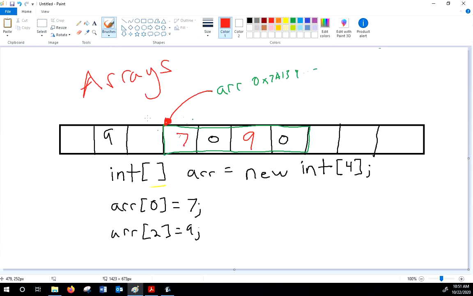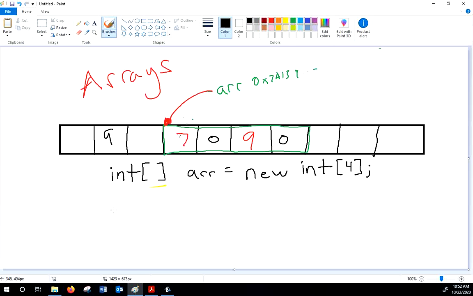Okay, so that's how we store different values, and we can write over them as often as we want, but what we can't do is enlarge this array. This array is set in size. It was set in size here. I can't just all of a sudden enlarge it. I could make a new array that's bigger and copy stuff over to it, but I can't change this array's size.